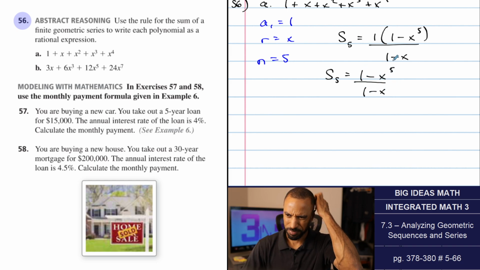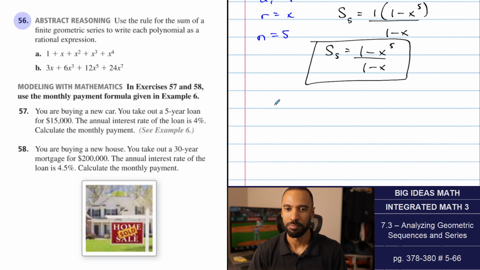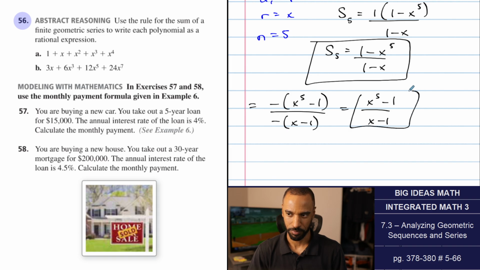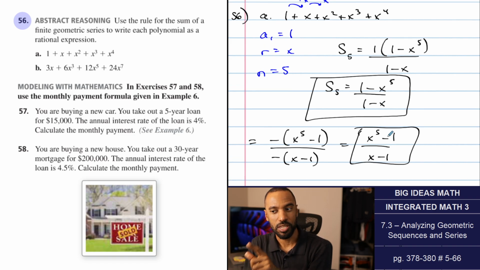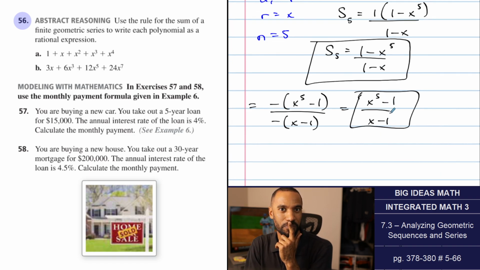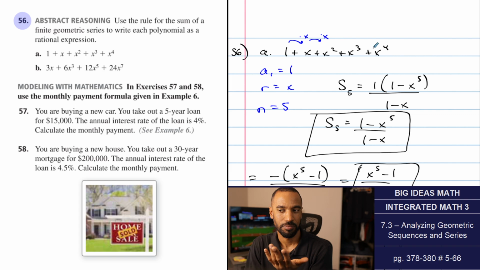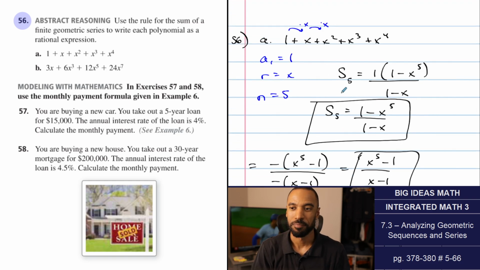This is an answer. I would prefer to factor out negative ones on each of these. So this is x to the 5 minus 1, and factor negative out here, and that's x minus 1. Negative over negative is positive. So I'd rather write it like this personally. This is the factorization of it. And if you know some stuff, well, you might not know this one, but this is factorable. And obviously it leads to this. I guess that wasn't in standard form to begin with, so maybe that's why they should write it this way. Anyway, that's the answer to A. B.